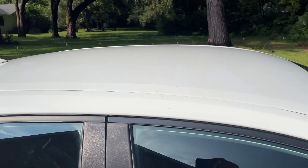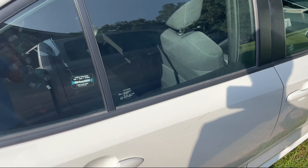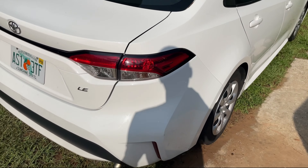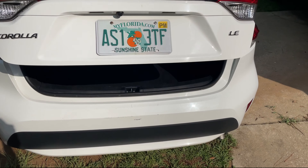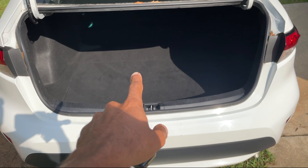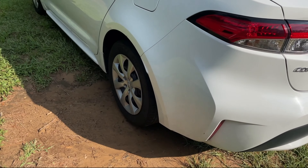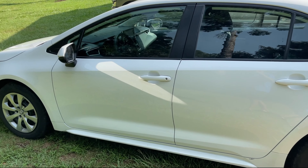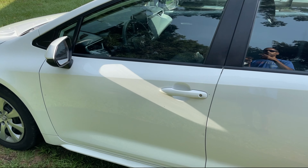This is just a basic model — it's got hubcaps on there, so this is the budget version. You can fold the mirrors in. There's a sunroof and cloth seats — good enough for a couple of kids. I wouldn't really want to put a lot of people in this vehicle. The trunk has plenty of space for luggage — I like that. The Camry probably has a little more. The styling reminds me of a Jetta a little bit too — it looks nice for 2021.